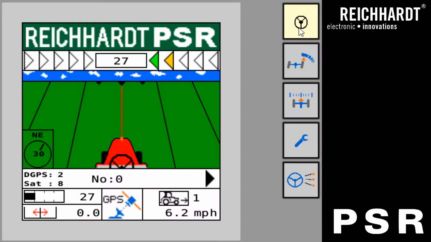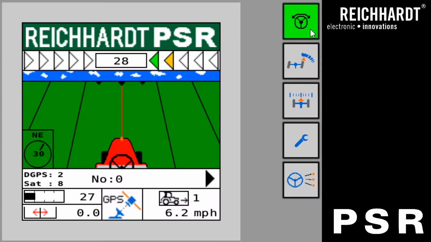To touch on the right hand side, we have some soft keys. We already talked about sensitivity and nudging. On the top right hand corner, we have what we call our guidance engage button. You can see this button right now has a yellow or a white background. That means that there are no active error codes with the system. If I click on this, it'll actually engage the auto steer and start auto steering the machine. And the way you can tell it's active is the icon will turn green. You'll also hear a single beep when it engages. And you can see right now the icon's solid and a green background.